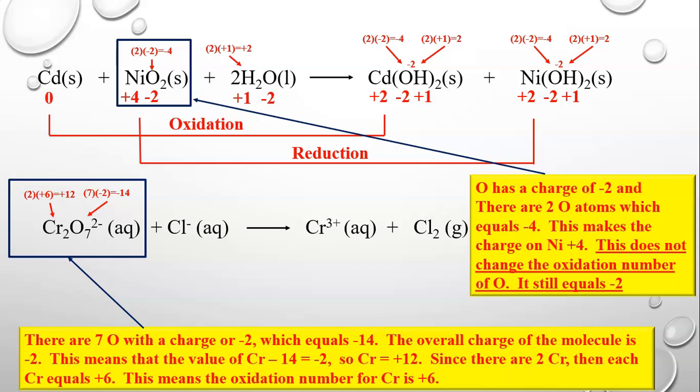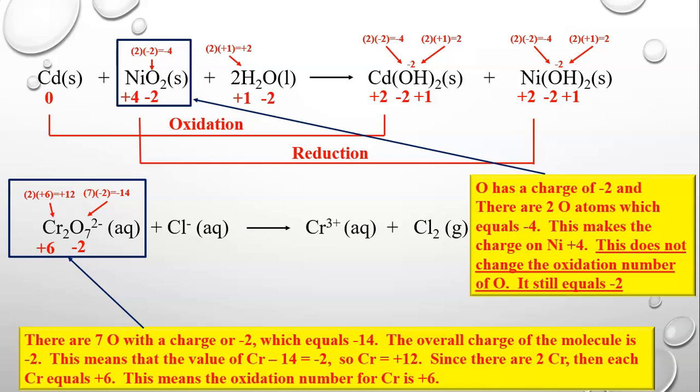That's the overall charge on the chromium, the Cr2. Since there's 2 of them, though, to get the oxidation number of each chromium, you have to divide by 2. Each one is worth 6. So since there are 2 chromium, each chromium equals plus 6. The oxidation number for oxygen doesn't change. It's a fixed number. It's minus 2. And for the chromium, we just figured out it's a plus 6. Okay, so that's how you do that.